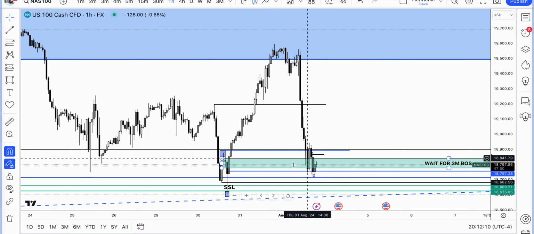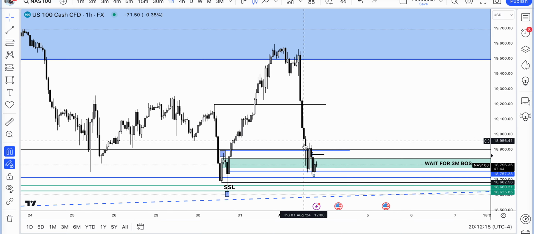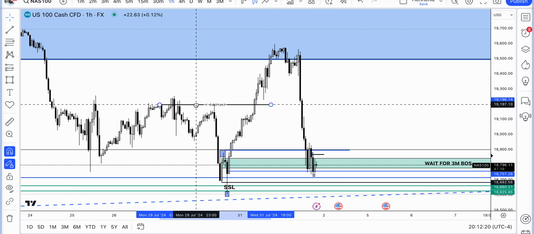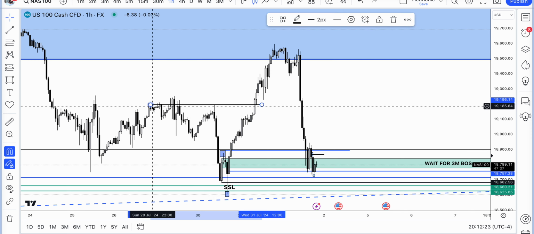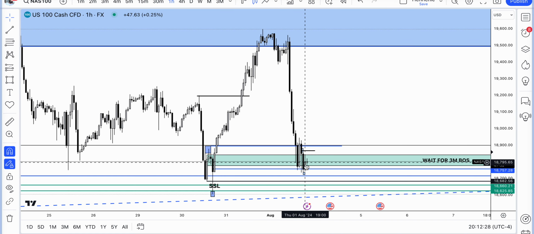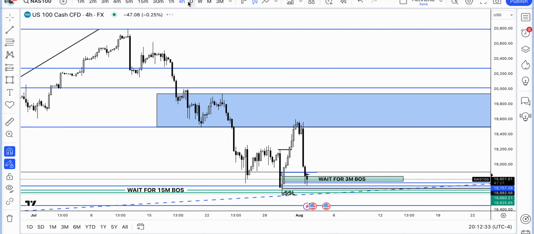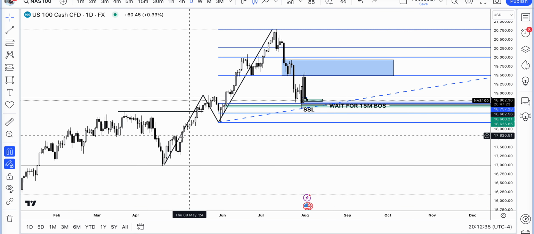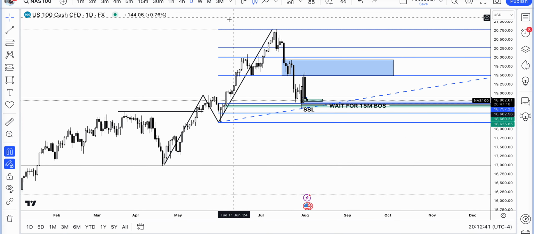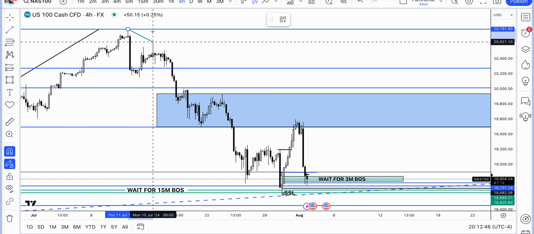So personally, I'm still watching this key level very closely, despite the fact that price has been showing a significant move to the downside. I really don't like to allow the impulses that price is using to come to a certain point of interest to change my bias. I still remain bullish. And if this key level fails and we run this low, then all that means is that the next key level I'm going to be watching will be this position. So if this key level holds, then I'm anticipating a run on buy side liquidity resting right here.